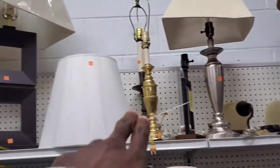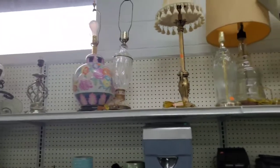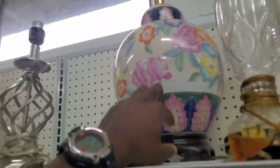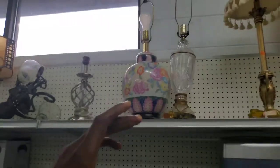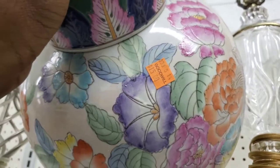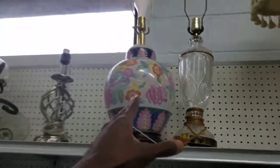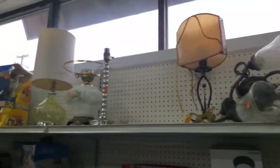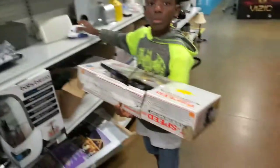Another place I encourage you to check is along the back. If you've got an expensive boutique Goodwill, they always miss the really fancy lamps. So this is an Oriental lamp — my wife and I sold one of these that was really small for a little bit of money. Let's pull this one down and see how much it's worth. Look at that, 15 bucks — that is a good lamp, it's really nice. We'll Google Lens that one to see what it is and find it online. Always check to see if there's a matching mate nearby, because if you've got two of them, they sell better in bundles.